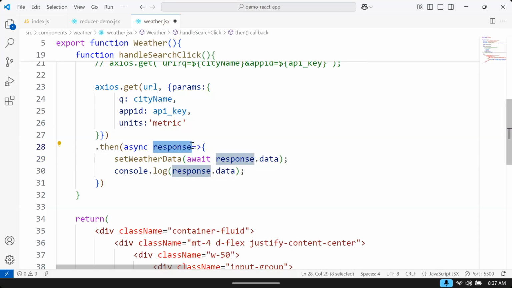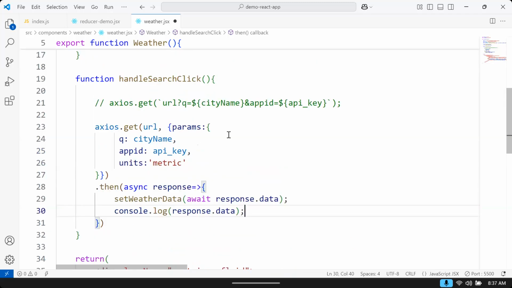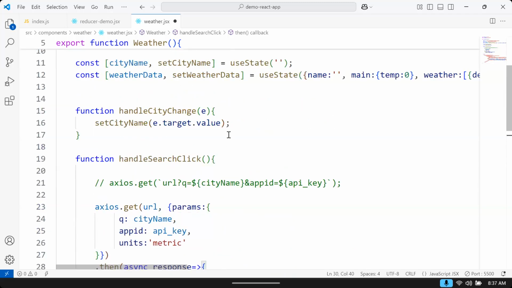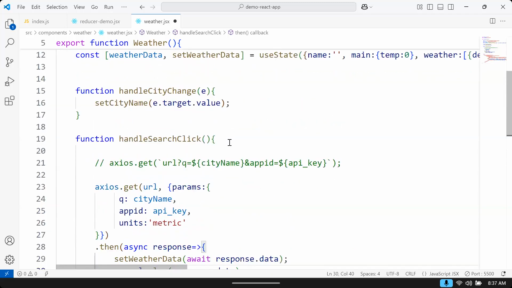To that function parameter we are applying async, and whatever data it is returning, we are showing using await. That means we are fetching without waiting. We are doing that by using this technique. You can implement it in this example.